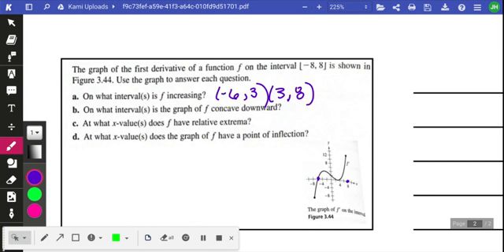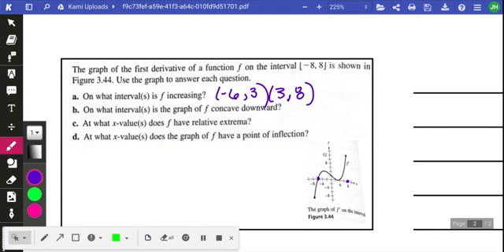All right, on what interval is f concave down? So when is f concave down, it's talking about the second derivative. All we have is the first derivative. Okay, so if you're looking for concave down, you're looking for the slope of your first derivative, okay? Because derivatives are slopes. And so if we're talking about second, I need to slope my first, okay?